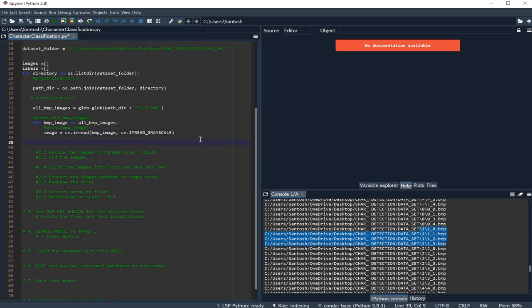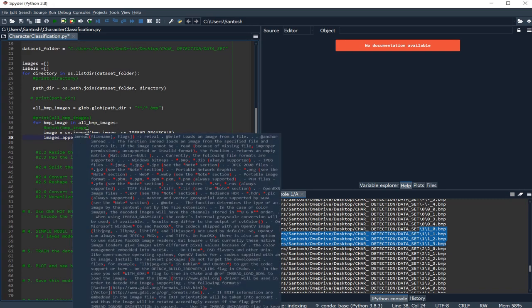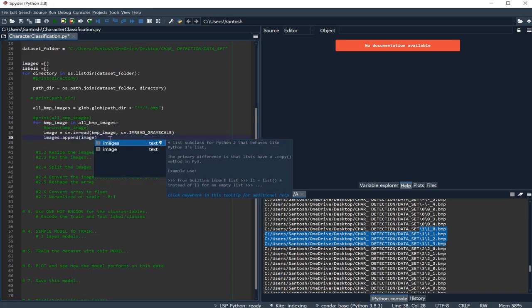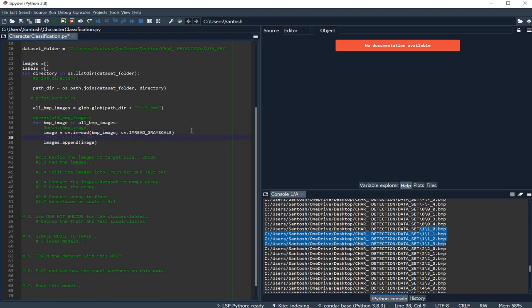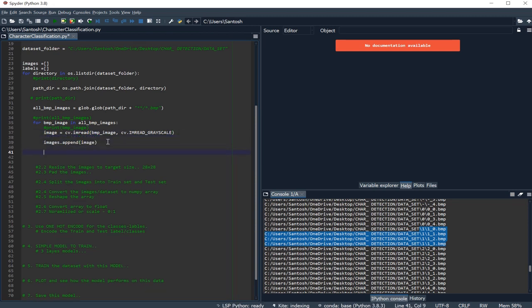Then this image I will add it in images one by one. Dot append. Similarly, each image is going to correspond with one label.